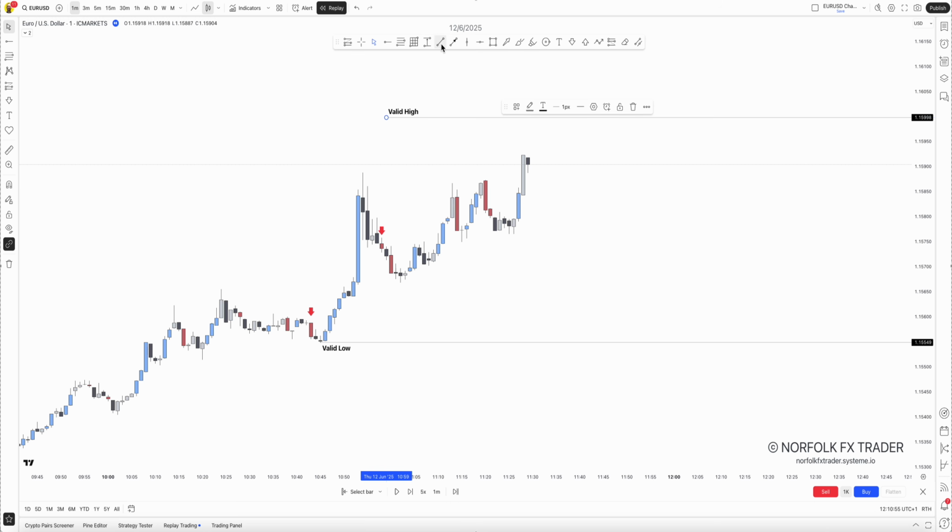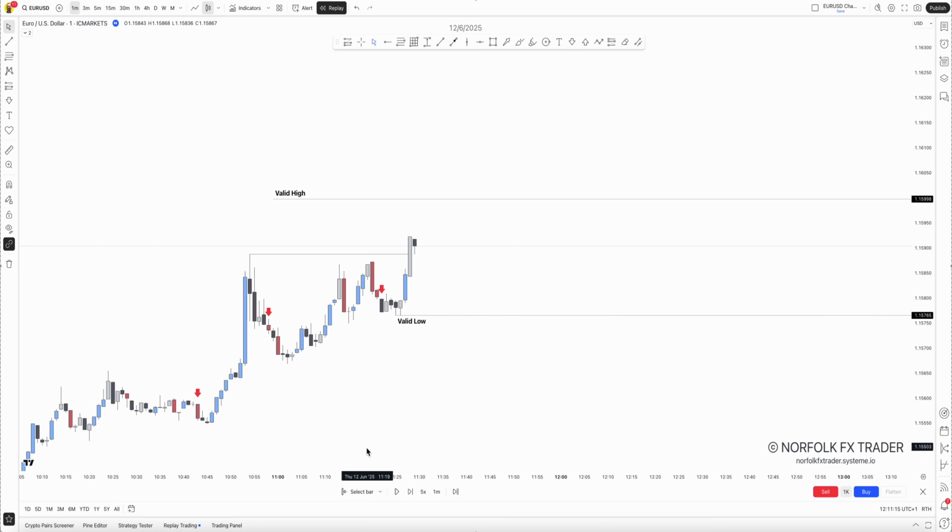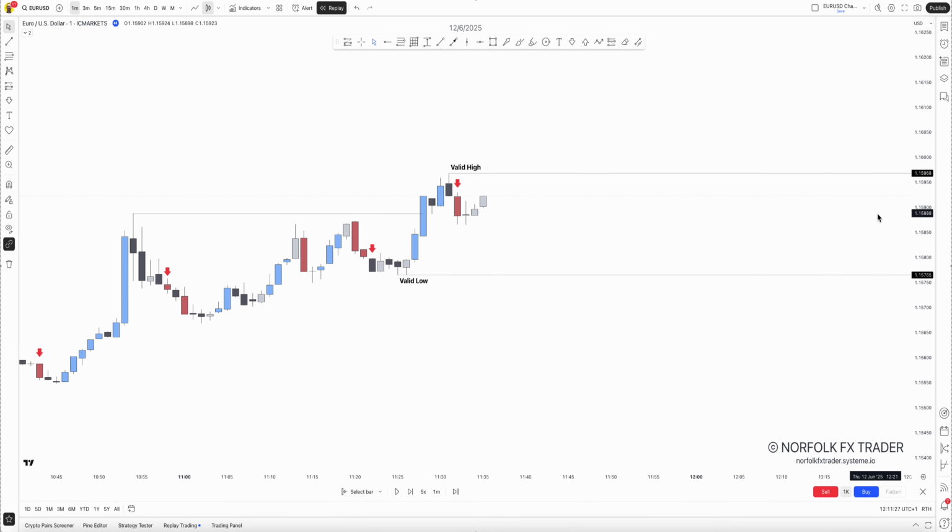So we move this across. We'll just mark this off as a level where we see a breakout. From that breakout point, we're in a bullish trend. What are we looking for? Well, hopefully you said for a close down. If you did, there is your first close down. That is a valid close down. We move our valid low to the lowest point before the break. And we wait for a valid high to be created. And there's our valid high. Once we see this candle closing down, we mark off a valid high. You can see the process is exactly the same on the 1-minute time frame here.